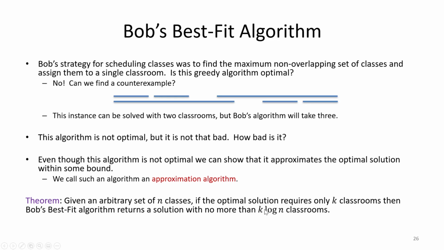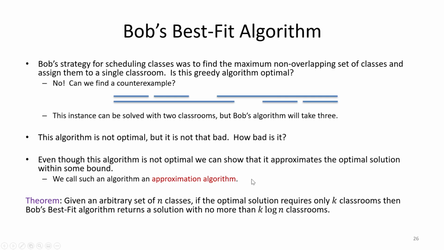And what is my k? We said our k was 2. So 2 times 2.5 is about 5. So this is saying our algorithm will never return with more than 5. Well, that's true. Ours came back with 3. So that was within the range. Okay, so that's how we can apply this result.